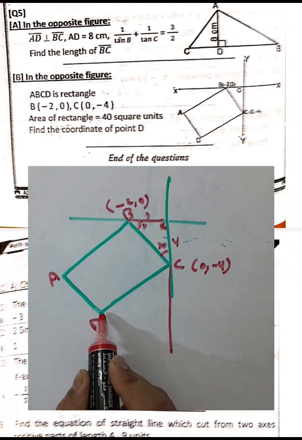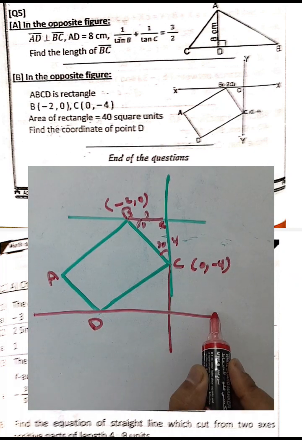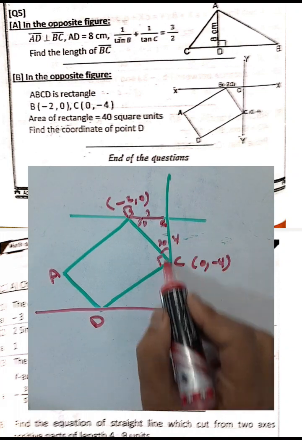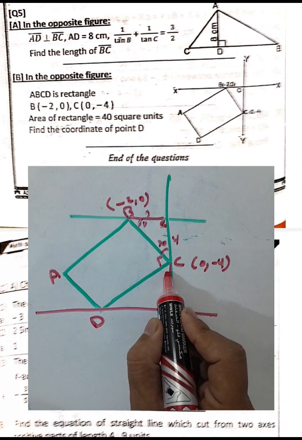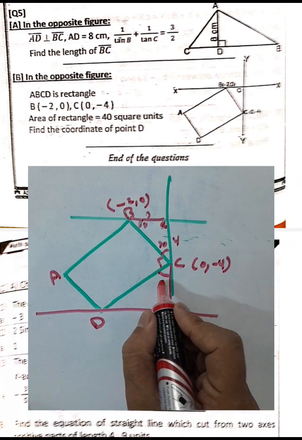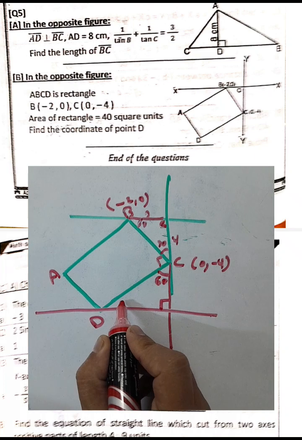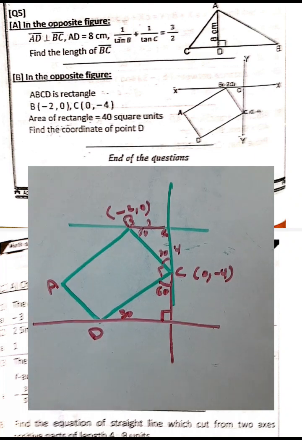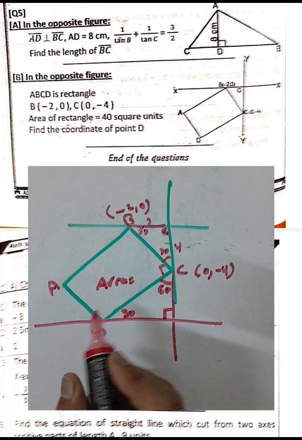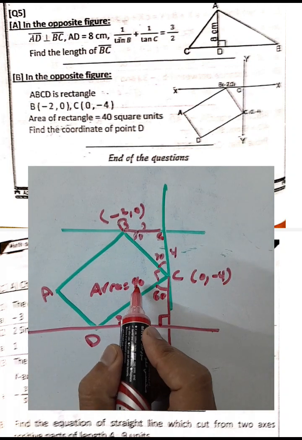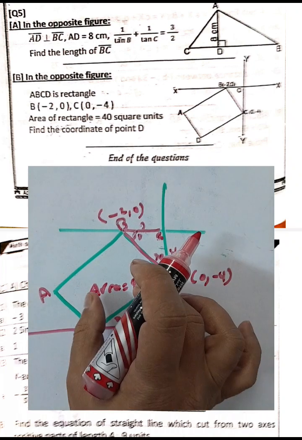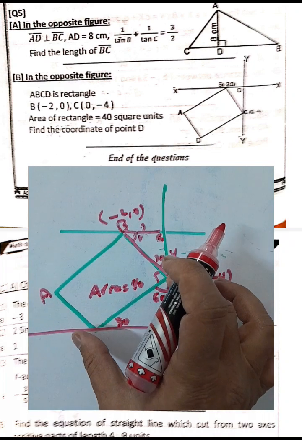Okay, he wants to find the coordinate of D. Look with me, 30 and it was 90. Then this straight line measures 180. You can find the measure of the angle here by 180 subtract the sum of 90 and 30, it will be 60 degrees, and here perpendicular, and here 30. And then he gives us the area of the rectangle. The area equals 40 square units. You can divide it, this side length here, 40 divided by which you will get what?